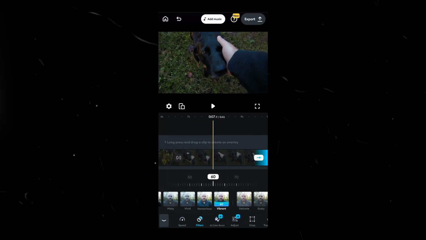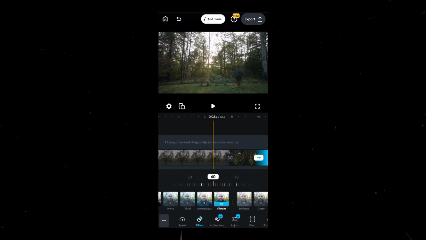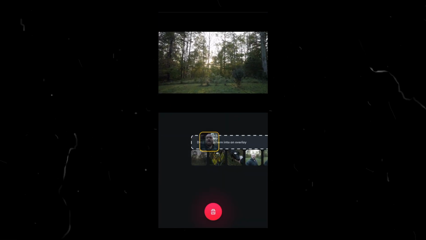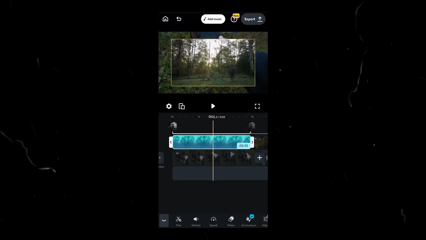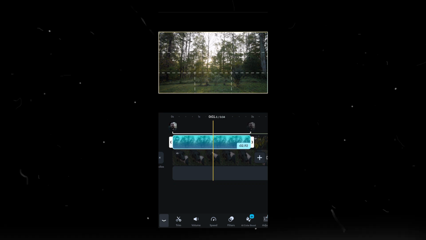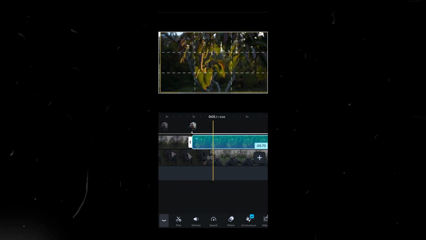If you have some footage that you want to overlay, it's really easy to get some good looking B-roll with Splice. You just hold your finger on the piece of media that you want to make an overlay, and then you hold it up above your main timeline. Then you can just rearrange that footage in the order that you want it to be in, and then resize it to cover your main track. And then you've got B-roll that easily.